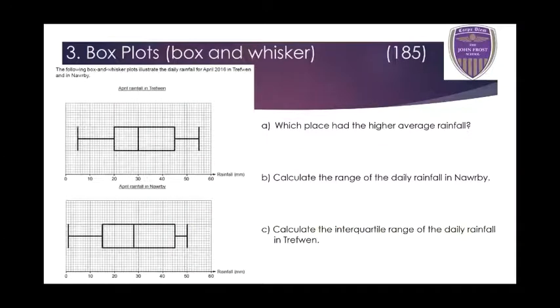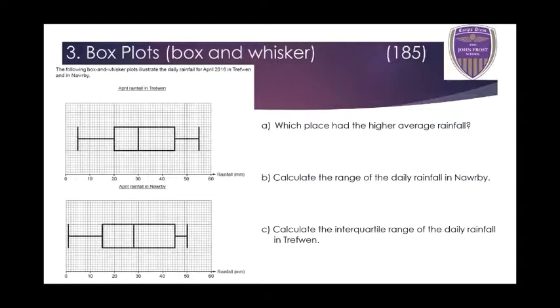So let's have a look at question A. Which place had the higher average rainfall? Now, there's no one bit of information on this that will give you the explicit answer to this question. Instead, we need to look at the whole picture for both. We need to compare and contrast the two.